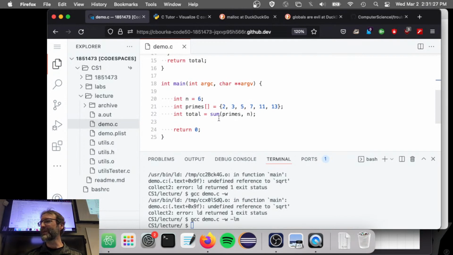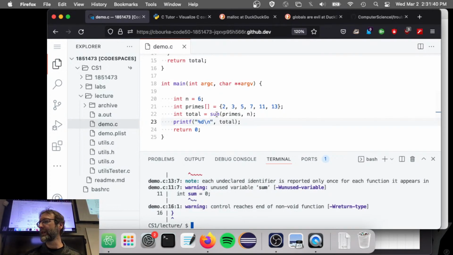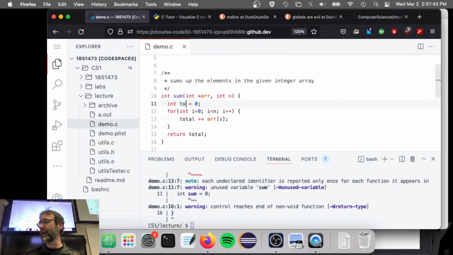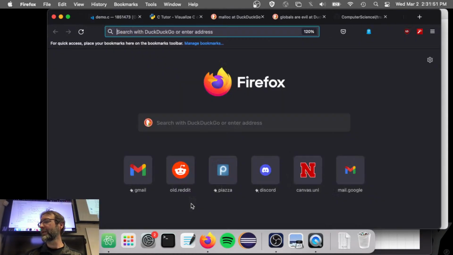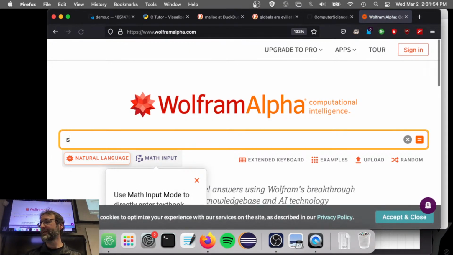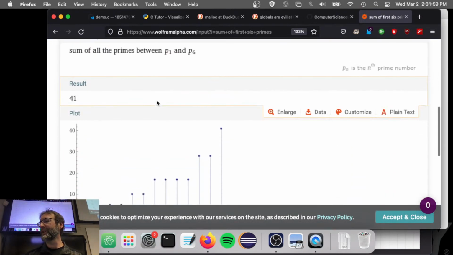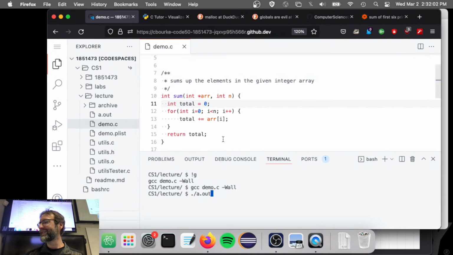All right, so I'm going to go ahead and go with total and printf %d and line. And total. So somebody do that really quick in their head. Oops. Oh, I need to roll that back. There we go. What's the sum of the first 6 primes? No? All right. 24. Sum of first 6 primes. Let's see if you're right. 41. Oh well. 41, excellent. We got it.